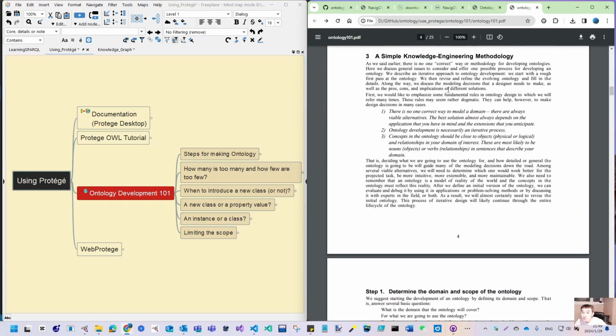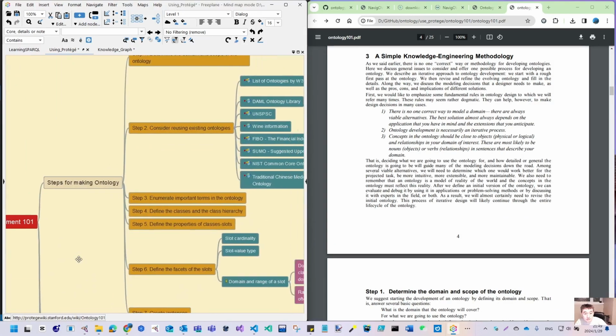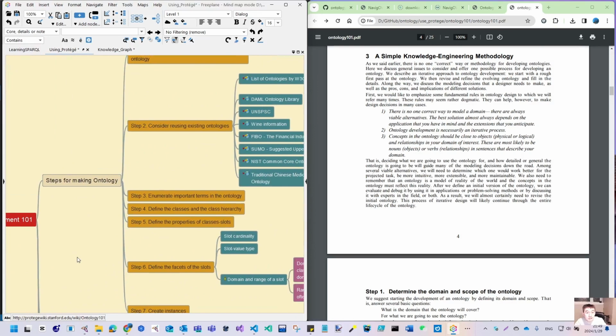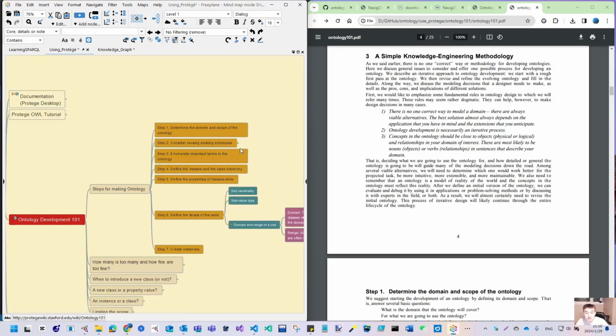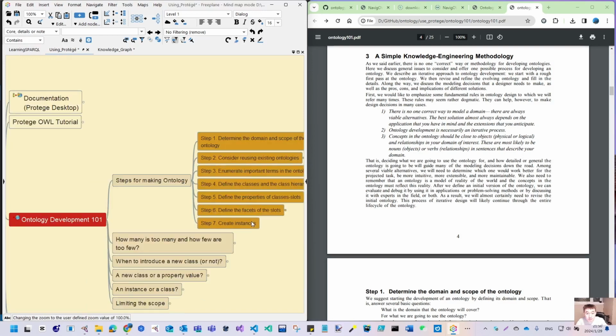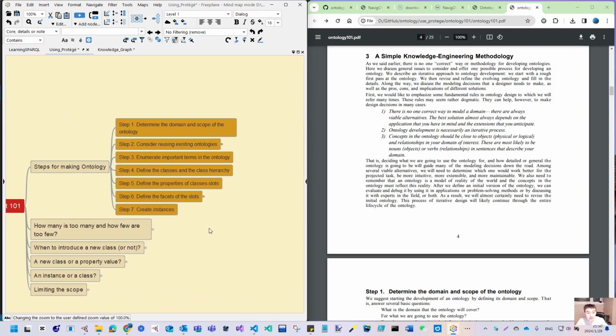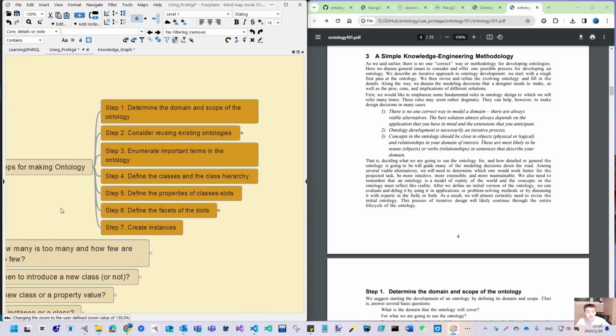Within the 3rd chapter, I put this summary here. So that is our informative step. I think you need to evaluate, and you can follow those when you build your own ontology. For this part, you can see it is summarized as 7 steps.